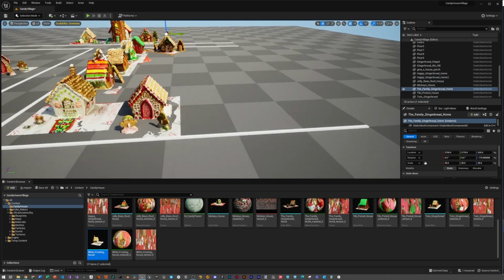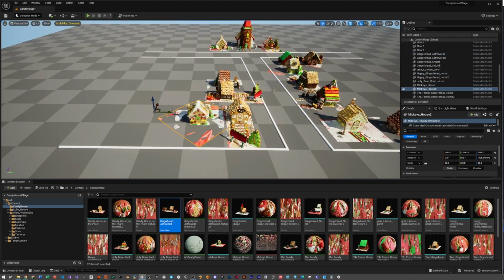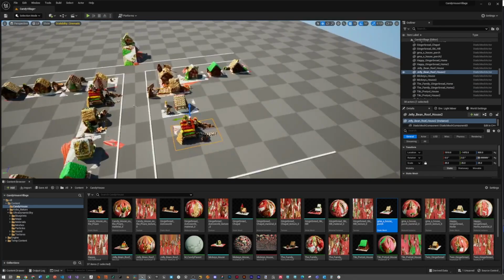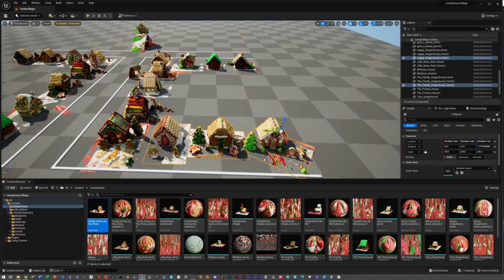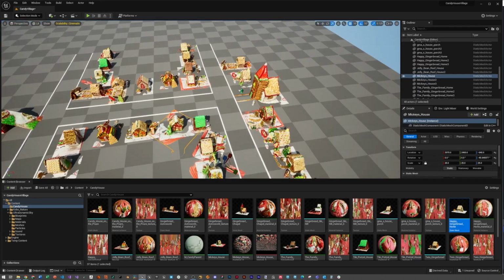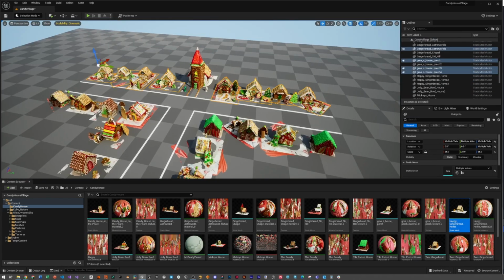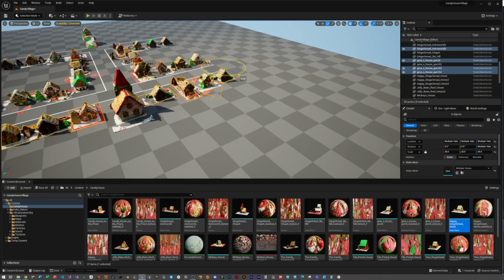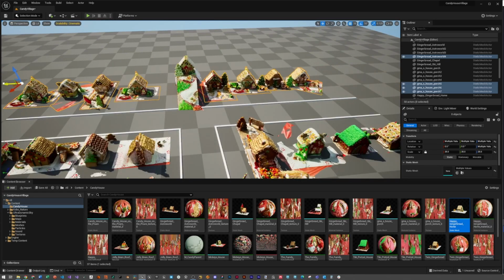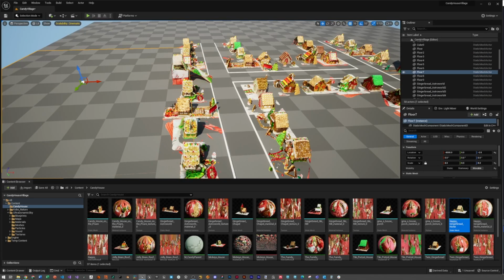I want to have an interesting variety of these pathways and houses, and make sure that we're not just reusing the same 10 models or so. I don't want it to be too obvious that there's only 10 houses. So we're going to mix them up and make sure that they're evenly distributed. Yeah, we're just going to duplicate these and make them go further out, and then just pull them over. Fast way to make the block without having to do a ton of extra placement.